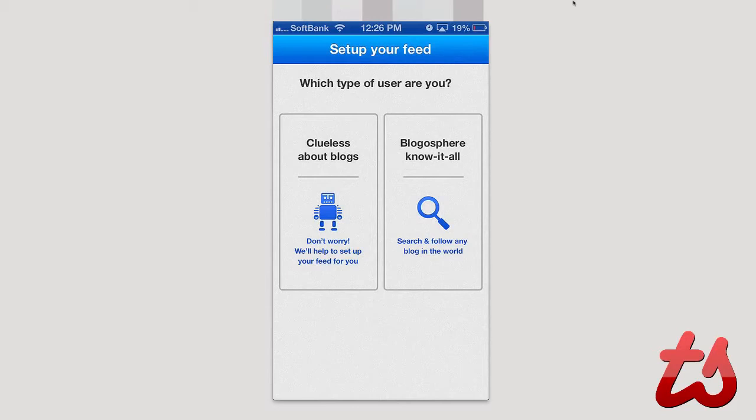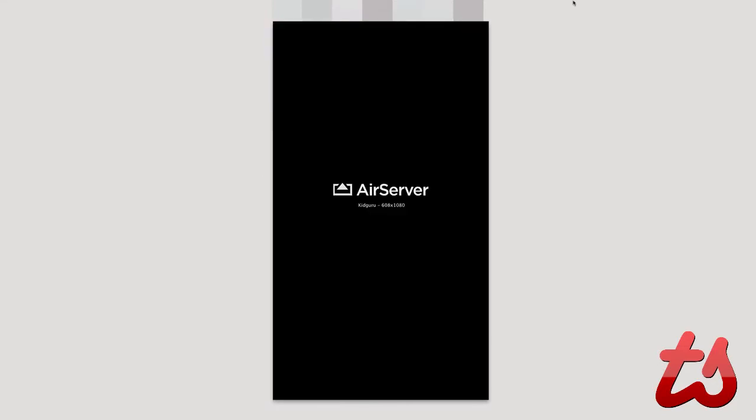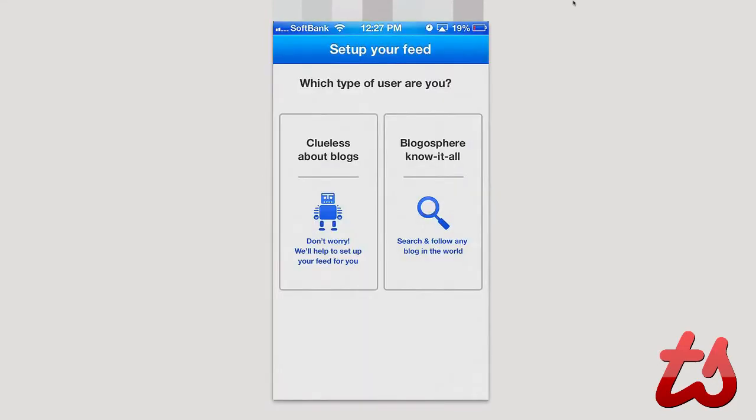It said I was logged in, and I actually ended up exiting the app, going back in, and it still wouldn't do anything. I had to open up the iOS Task Manager, not delete the app, but close the app out of backgrounding, and then log back in, and eventually it worked. So I finally got taken to this screen right here for setting up your account. There were some issues there with setting up the account that caused a rigmarole, and it would be kind of a pain for most users, I would think. So that is one con, but I actually got past that.